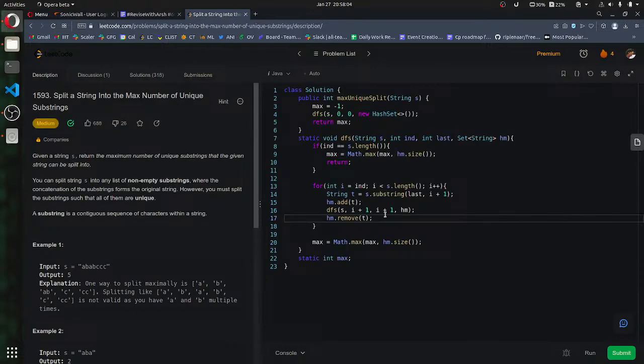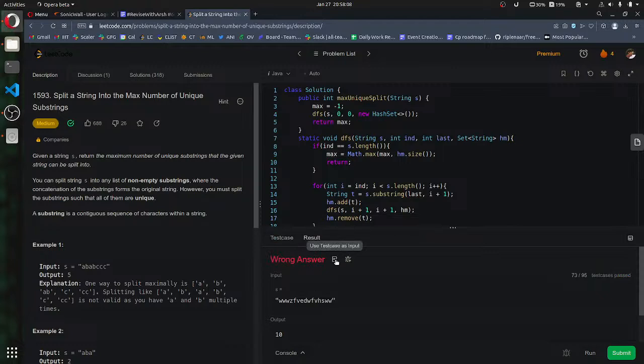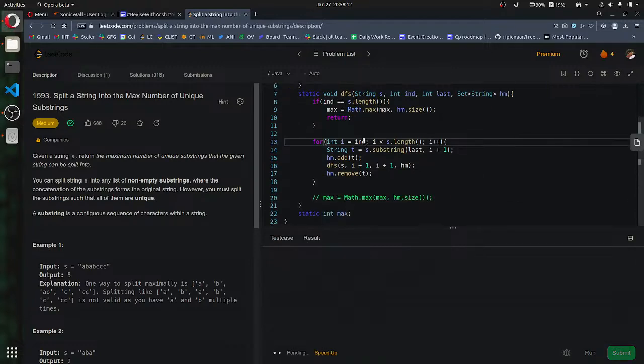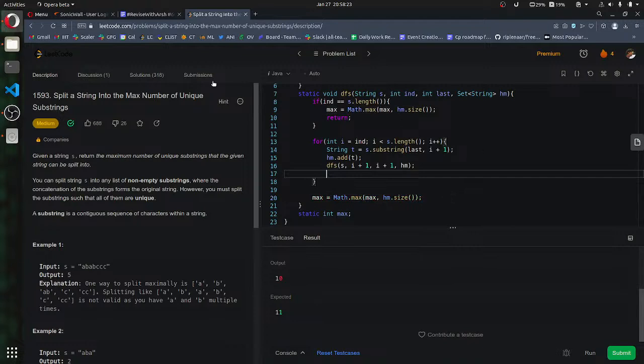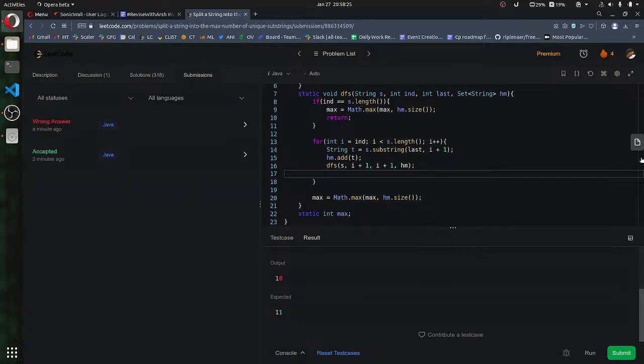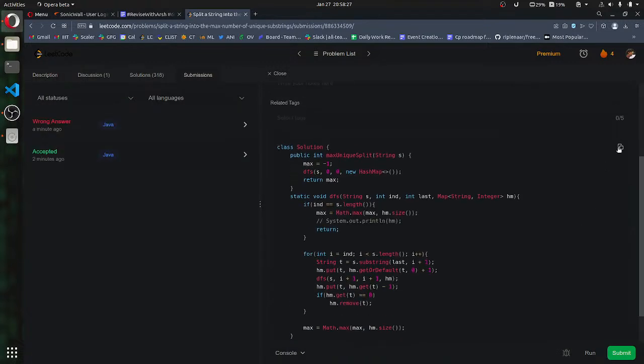Copied, and remove this, open the console, add custom input, try to run it. Still. Okay, so anyway that thing was correct. Let's see this one. Maybe our approach was a bit different.